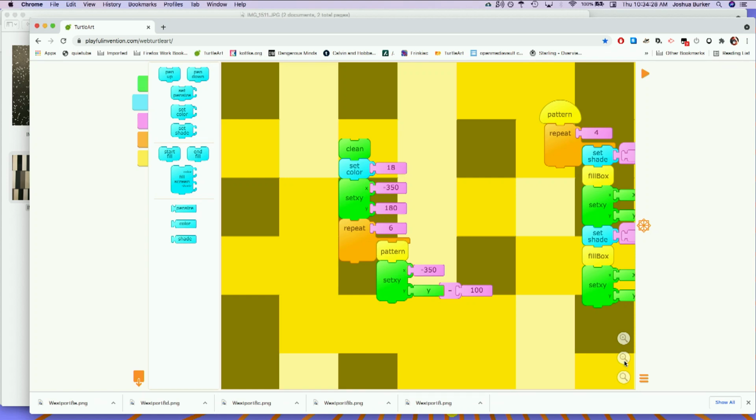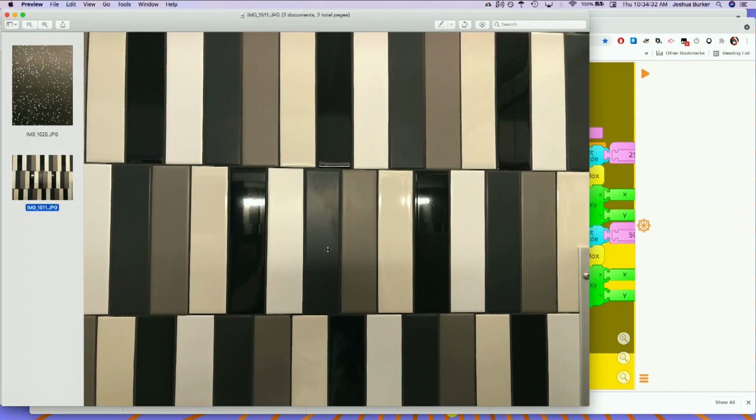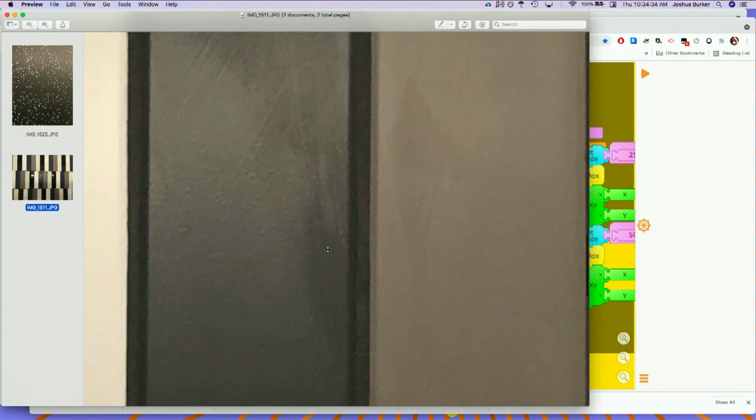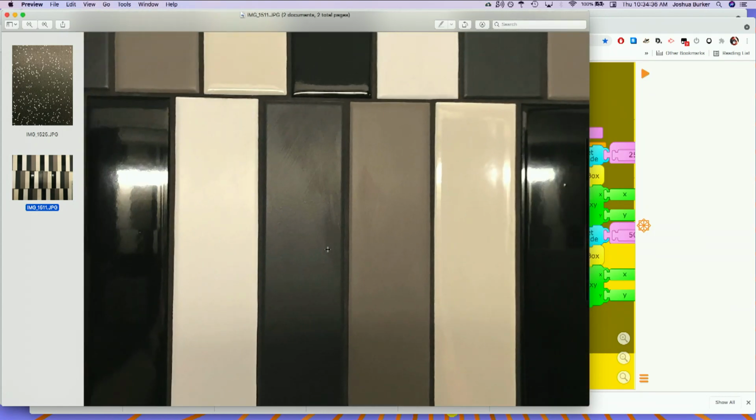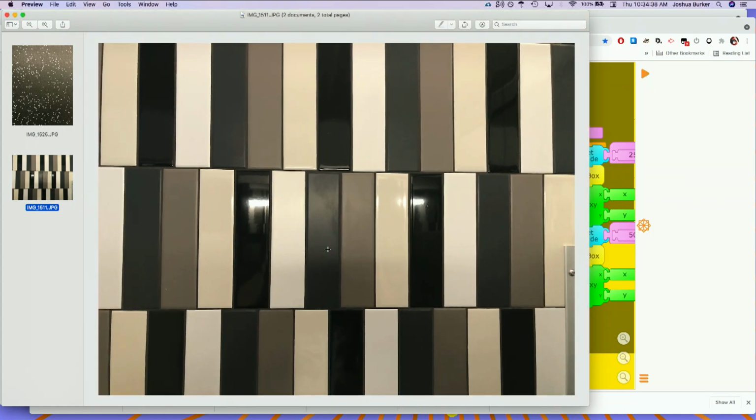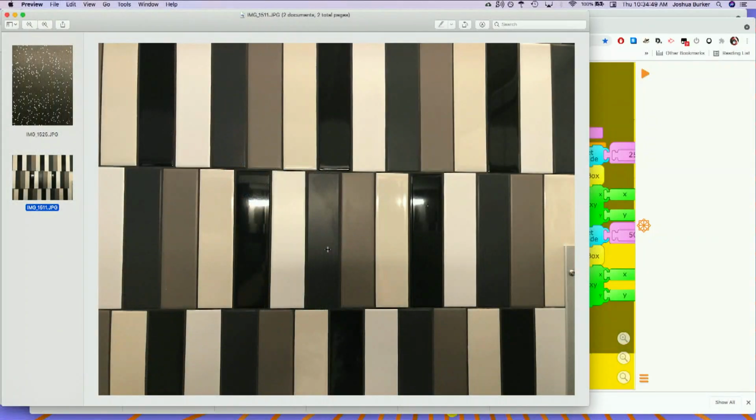The colors touch each other. But these tiles here, there's grout in between the tiles, so they're slightly offset from one another. So our design ought to take into account the fact that the rectangles aren't touching, okay?